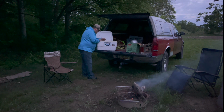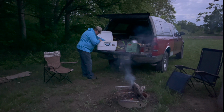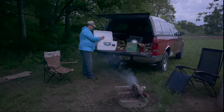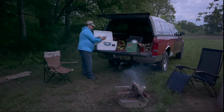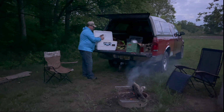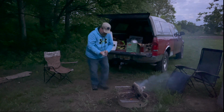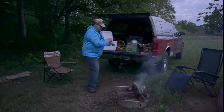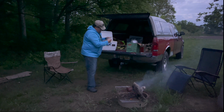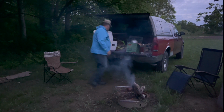I also have a few other things in here. Let's see, what is this? Okay, I've got some eggs for breakfast. I have venison, and I was hoping that it would have gotten thawed, but it hasn't. So we're going to work on getting that thawed. This is a venison steak, so it's going to actually have to sit here and work on thawing for quite a while. Let's see what it says here. Yeah, venison steak. I couldn't remember exactly what it was, but that is what it is.